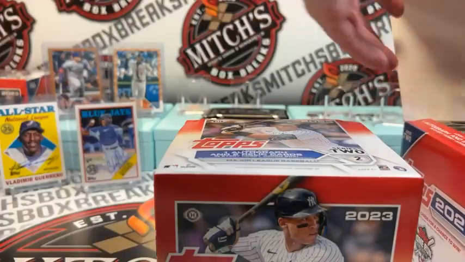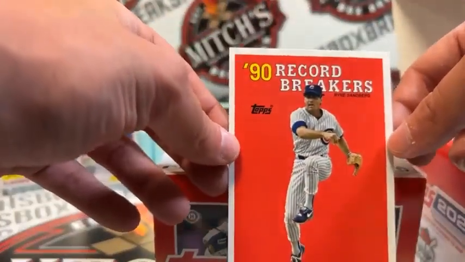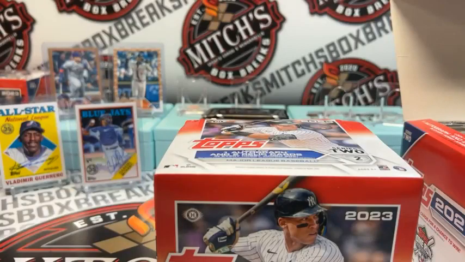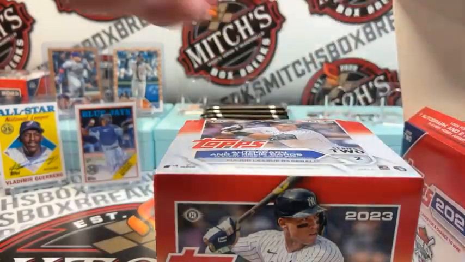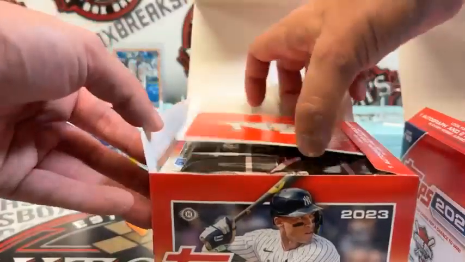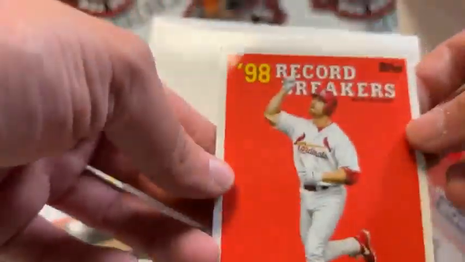All right, box toppers. We have Ryan Sandberg. Two foils. And Mark McGwire.